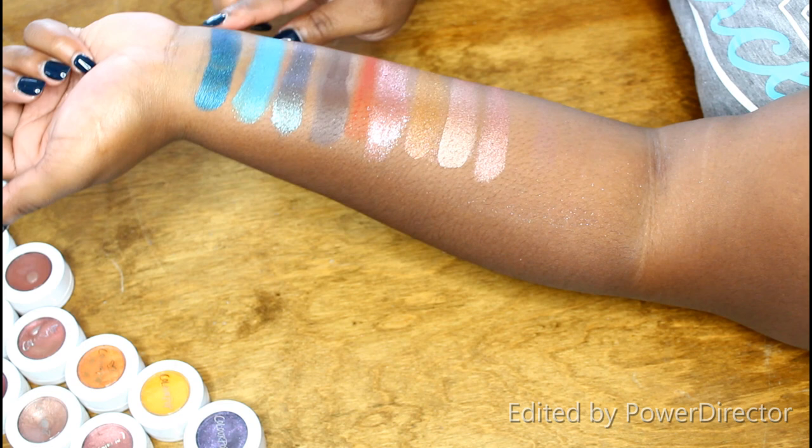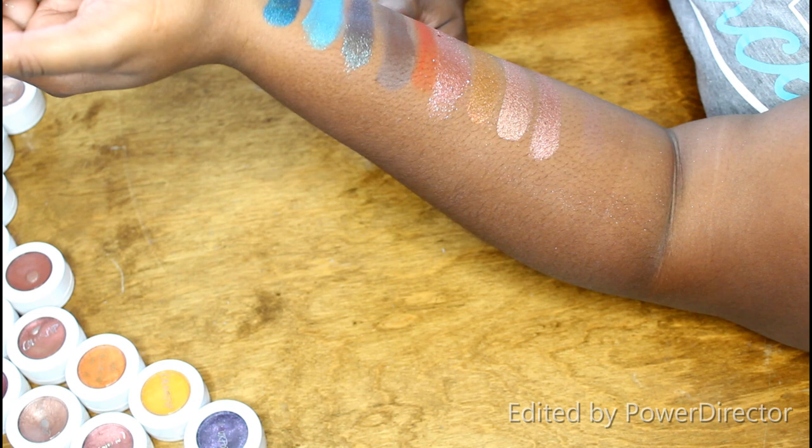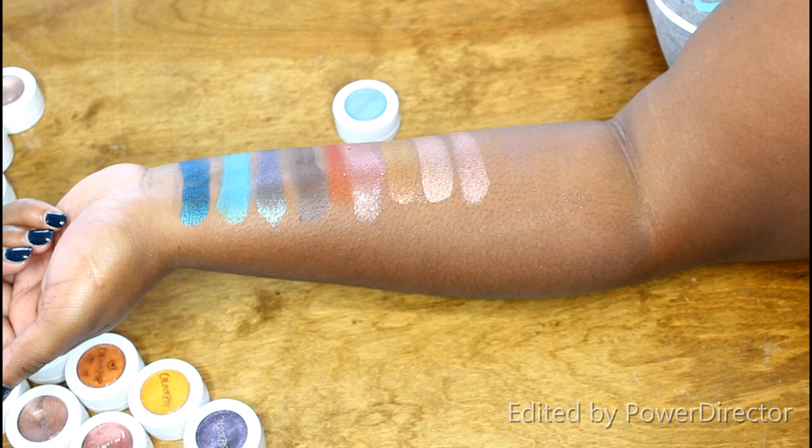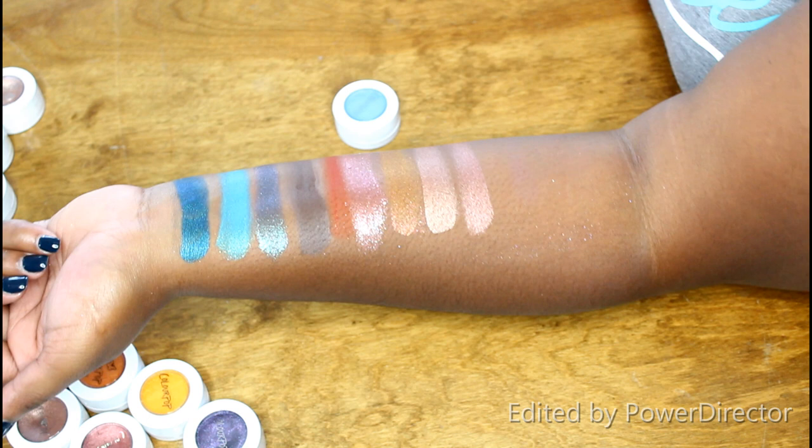Alright. Got Coconut, Ibiza, Patchwork, what is that color? Fairfax, and then this orange was Cuteologist. I don't remember what that was called. Cuteologist, I should Set to Stun, and then that was Sidekick. You got LaLa and you got Weenie.